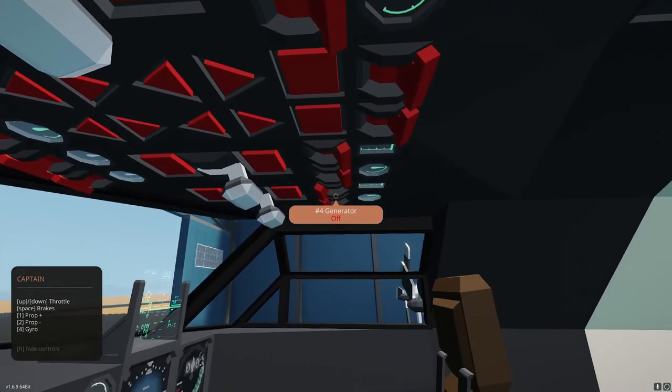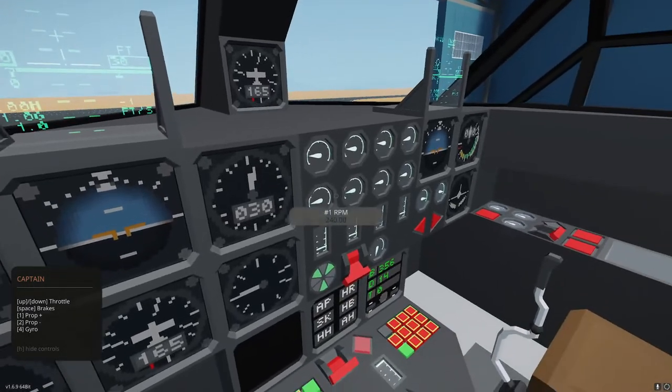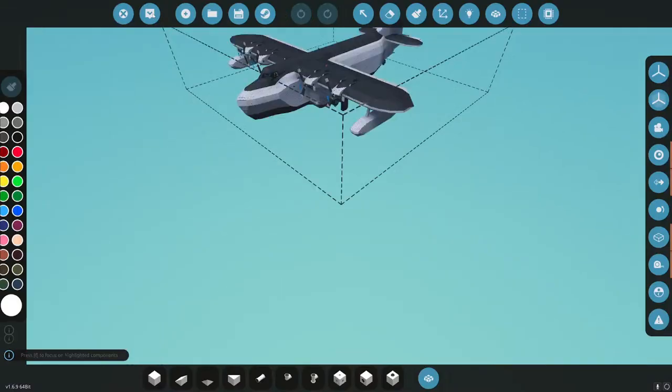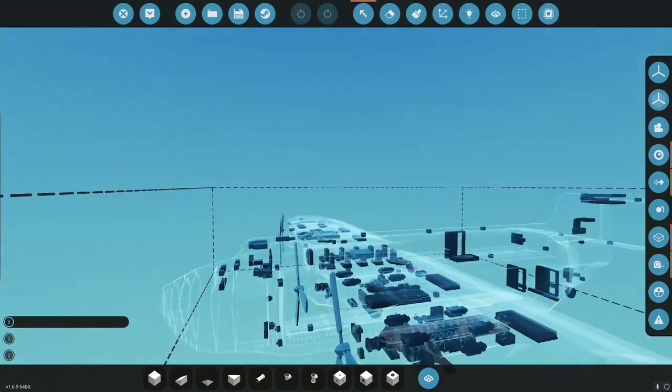My propellers should be starting at tens, at 0.1%. All right, so my RPM is... See, this is wrong now. This is what's going to annoy me. Oh, I didn't hook it up right. That's why. Okay, I have to rehook these.